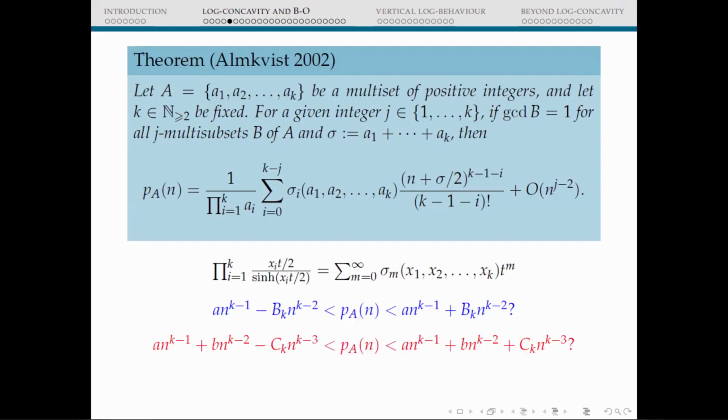However, if we go a step further, then we still unfortunately obtain that it is negative. But if in the next step we obtain that this negativity will be replaced by positivity for large values of n. So the question is, how can we find these numbers ck or bk?